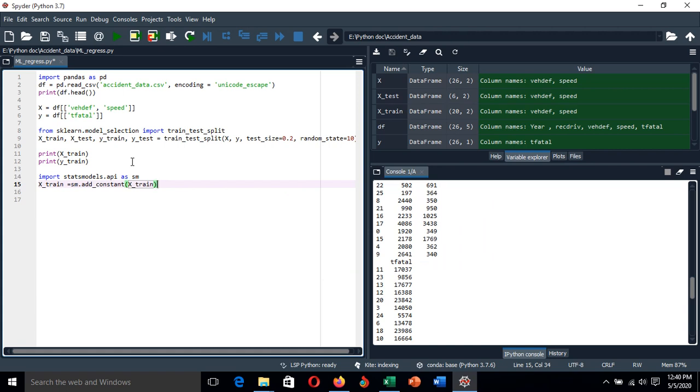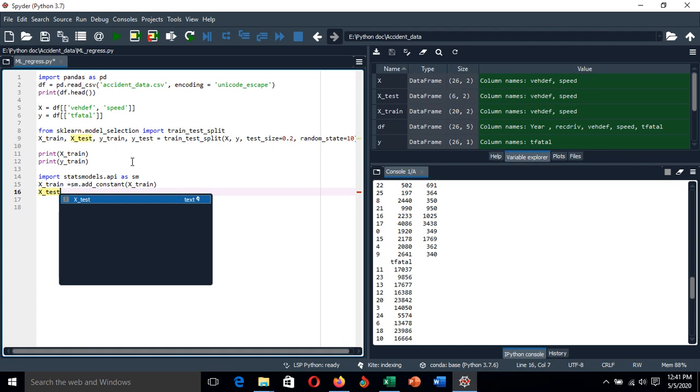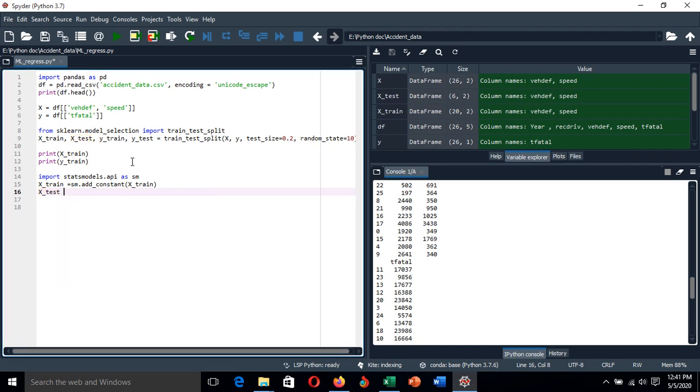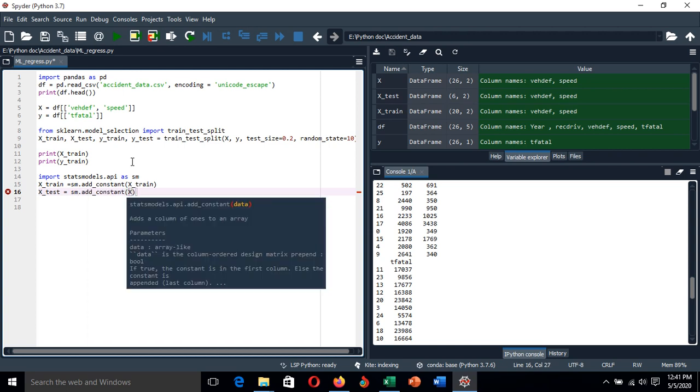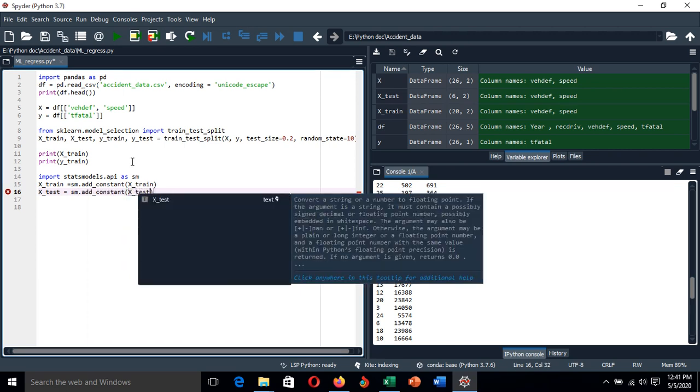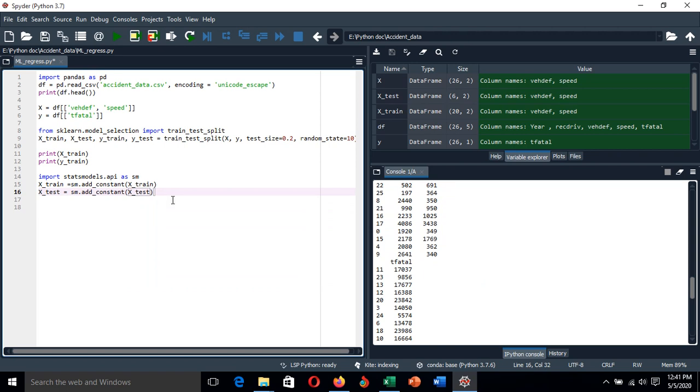And we also have to add a constant to X test, because later we are going to test our model's prediction power using this set. So we are done adding the constant to the right hand side of our independent variables, so that it makes a complete right hand side of our regression model with the beta naught.